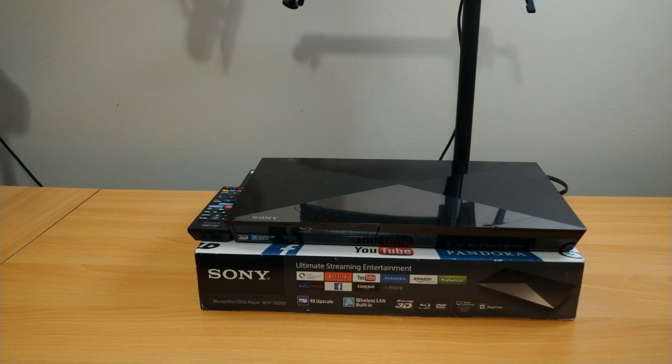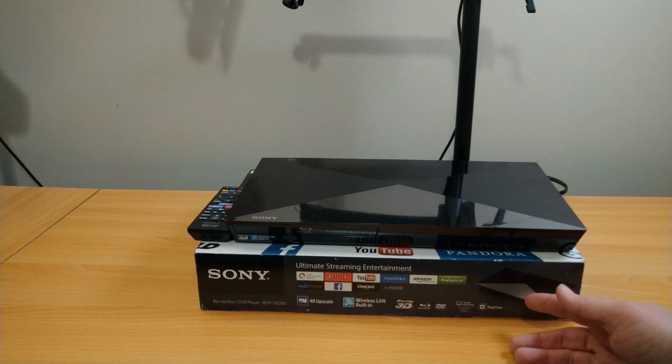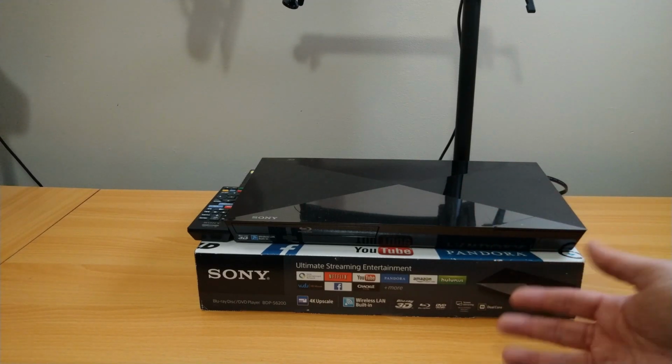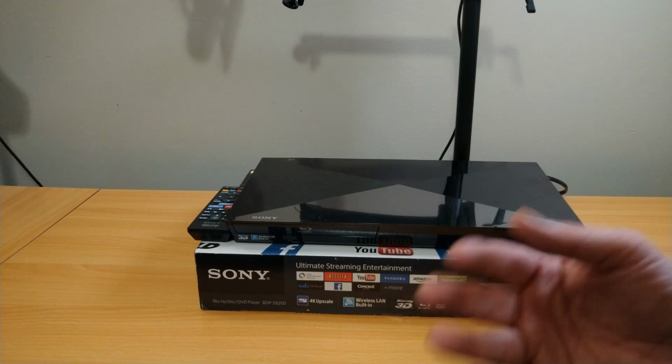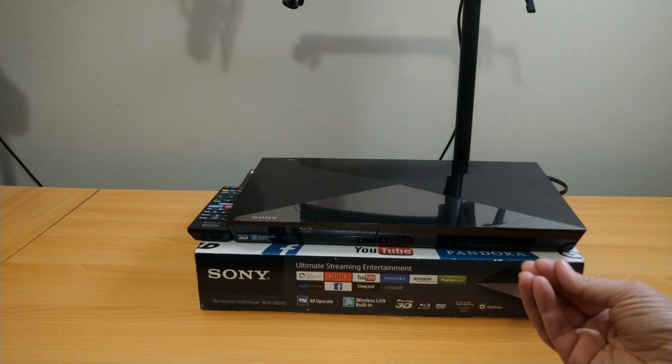And just to kind of preface, I won't go into details of what a Super Audio CD is, or any details. I do plan on probably doing some videos about that in the future. But I found out recently that this Blu-ray player that I bought at a yard sale a couple years ago at this point can actually be used to rip Super Audio CDs with a newer exploit. This one became aware to me last year, and I finally got around to actually using it, and I figured I'd do a little video showing off what you have to do for that.